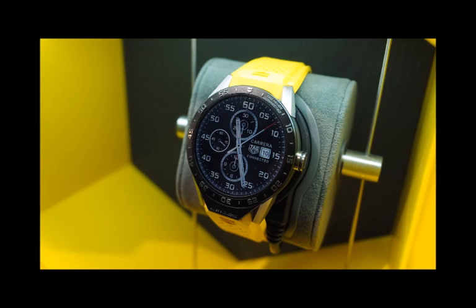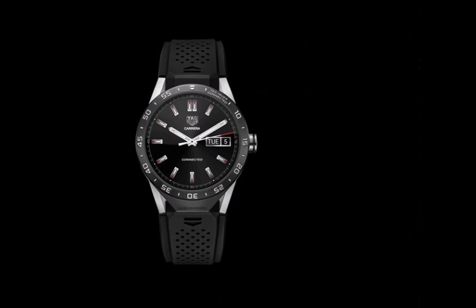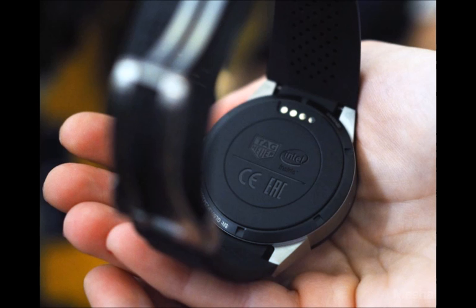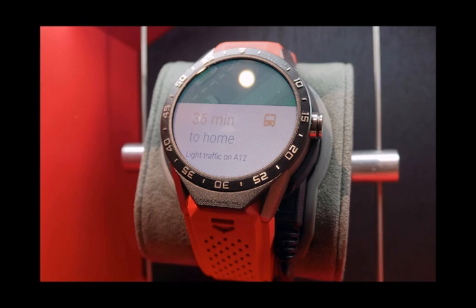The Tag Heuer Connected is really let down by its low-resolution screen. The 1.5-inch screen has a resolution of 360 x 360 pixels. That creates a pixel density of 240 ppi, which is pretty bad. In comparison, the Huawei watch has a ppi of 286, and the Samsung Gear S2 and 42mm Apple Watch have 302 ppi. The Tag watch does sport a transflective LCD display, however, which should make it appear less reflective.